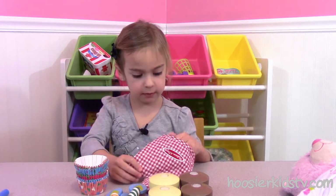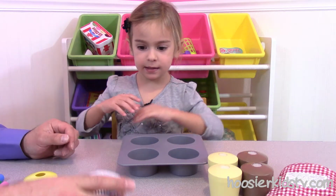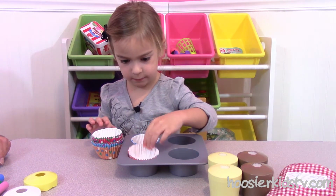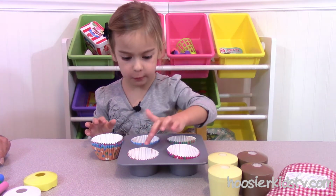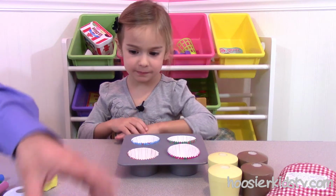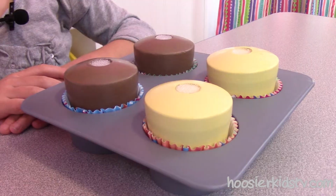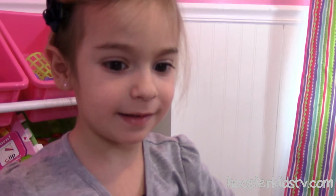All right, so let's start cooking our cupcakes. Okay, Ava, so let's start cooking our cupcakes. So the first thing, what do we need to do? Put the wrapper in here. One, two, three, four. That's how many paper we need for Pinky's birthday. Okay, for Pinky's birthday. All right, so now we got to put the cupcakes in the cupcake holder. Yeah, so two can go in here, and two can go in here. Very good. All right, so now we have all of our cupcakes in the cupcake pan. Now we have to take them to the pretend oven and cook them.